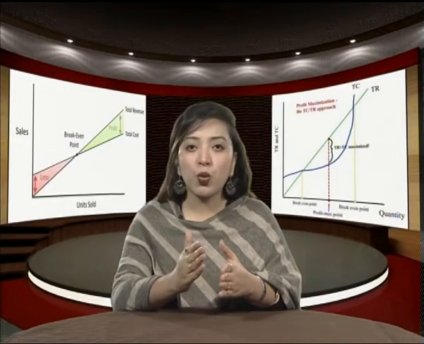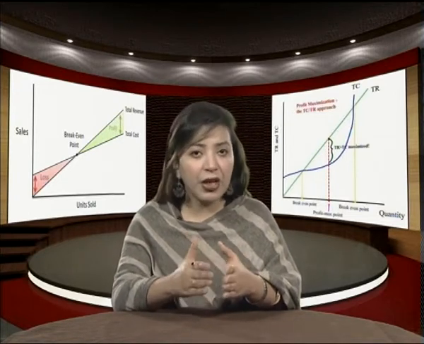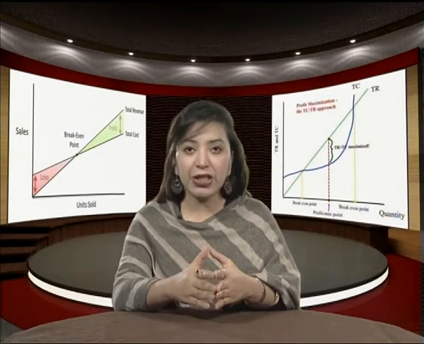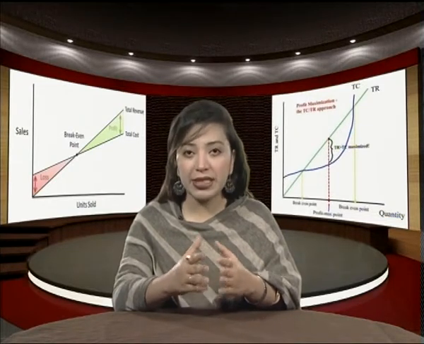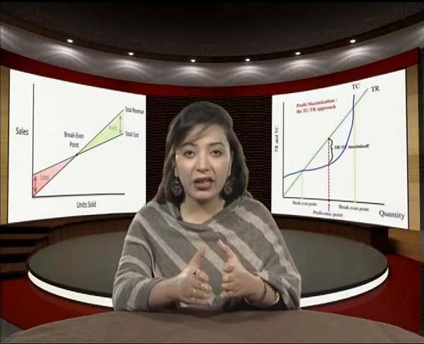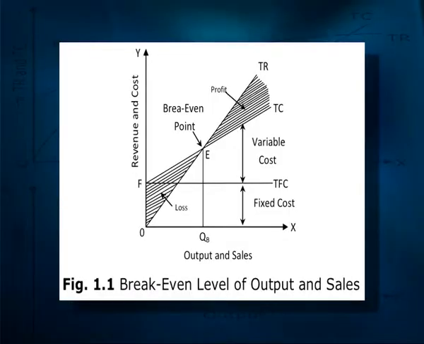This means the price which the firm receives for every unit of the good sold exceeds the additional cost incurred per unit of the output on labor, raw materials, and other variable factors. But the total profit or loss position depends on total revenue on the one hand and total cost, that is the variable cost plus fixed cost, on the other. It will be seen from image 1.1 that up to the quantity QB of the commodity produced and sold, total cost exceeds total revenue, indicating that the firm will suffer losses if it produces and sells less than QB quantity of the commodity.